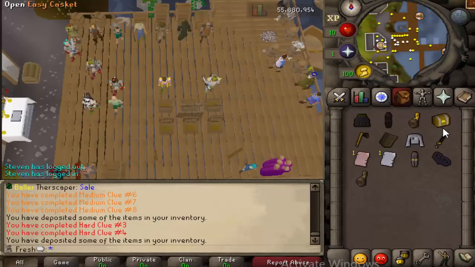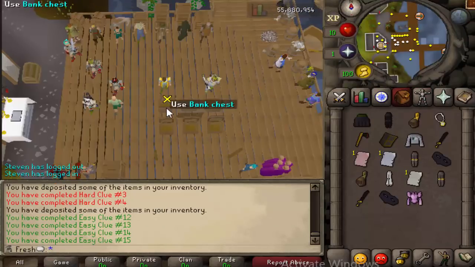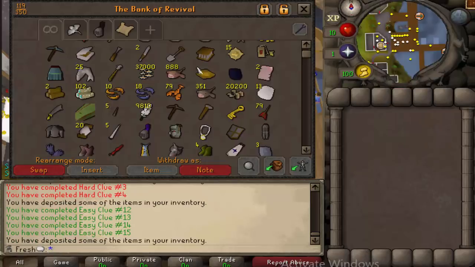And then nothing from easies, so we'll just spam open. You know, that's not bad. We got pantaloons, we got a lot of pages, so I'll take it. Or not pantaloons, flare trousers.